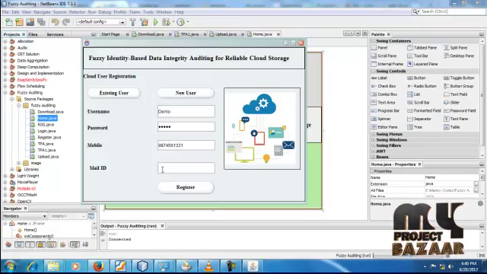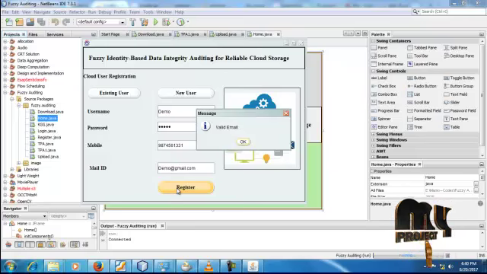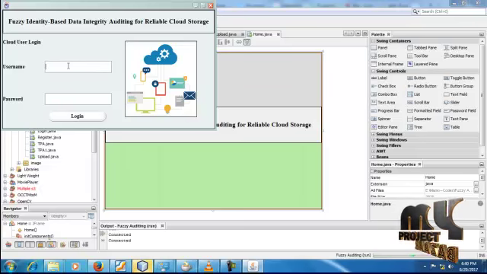I entered a valid mail. We use mobile and mail verification for this project, and only a valid mail format will be accepted here. Registered successfully. Now we are going to log into the cloud server.